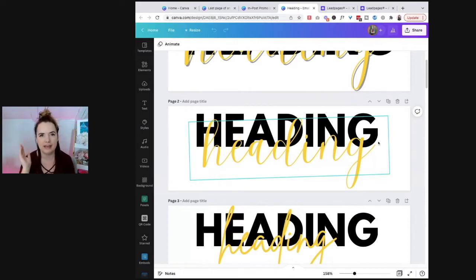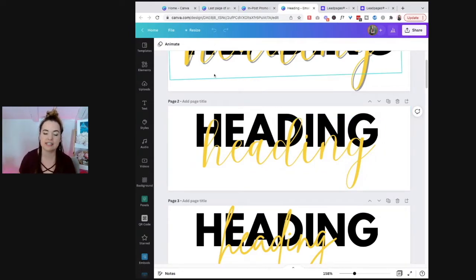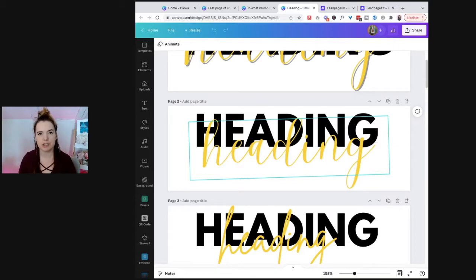One of my big frustrations with Canva versus Picmonkey are the customizations that you can use with your text effects. With Picmonkey, there's a lot more customization options and layers that you can add to things. It's really, really cool. Actually, I'm going to show you something that I made in Picmonkey.